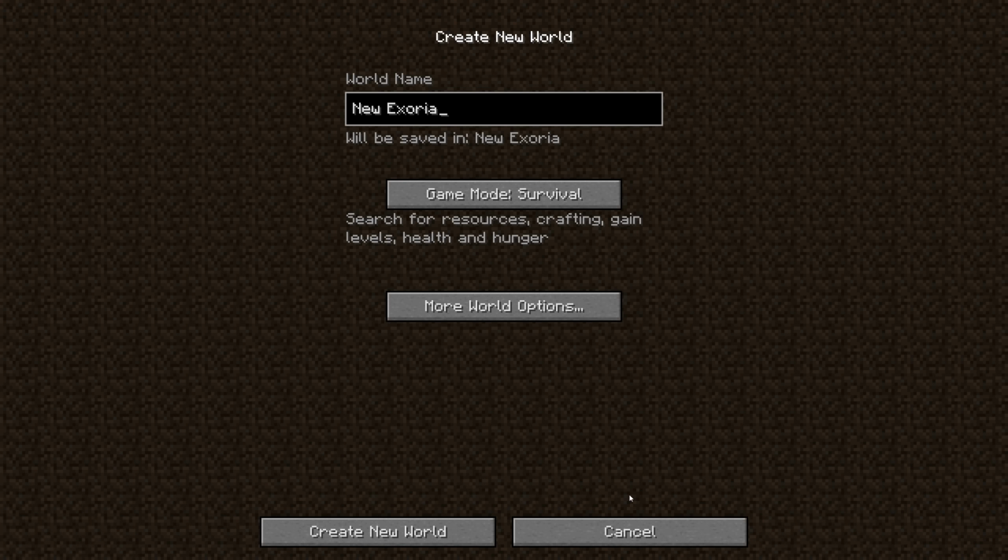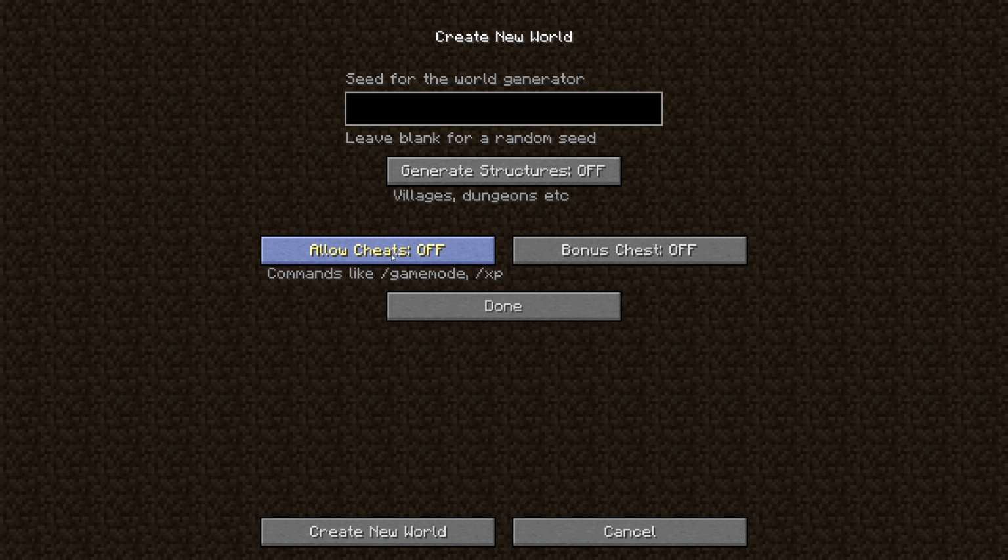Let's start up a new world here. So we will do New Exoria. Is that the name of the world? It's already pre-filled for us. You know what? Let's just call it that. That's fine. Game mode survival, more world options, so we can do cheats on and off. I'm going to put cheats on specifically, as I've said before in the past, there's always some reason that we've got to fix something in these mod packs, right? So I'll leave that on just for ease of doing that.